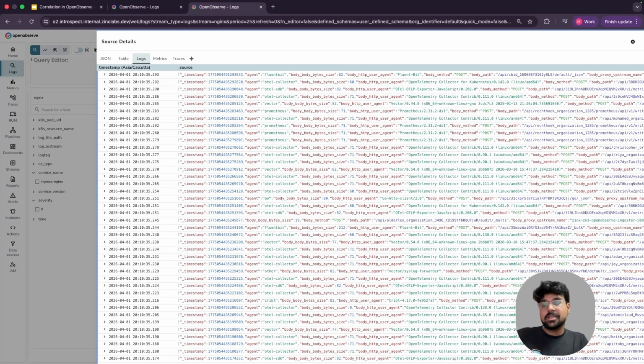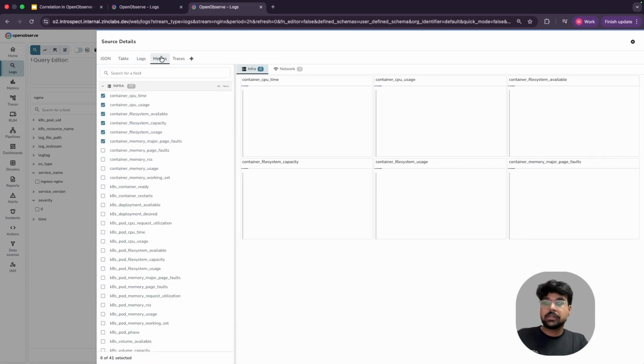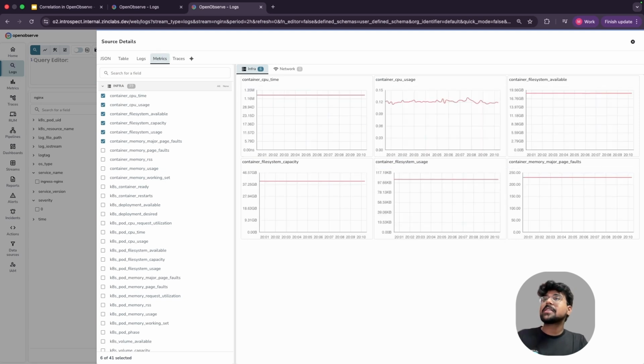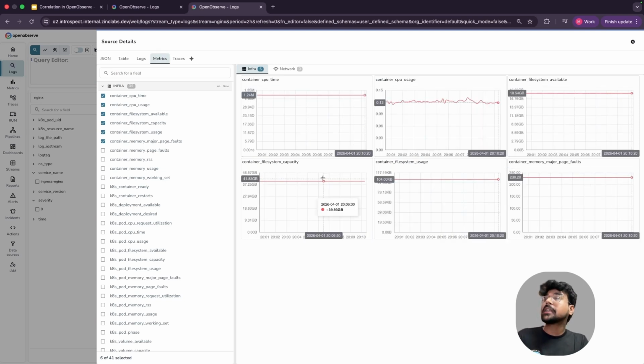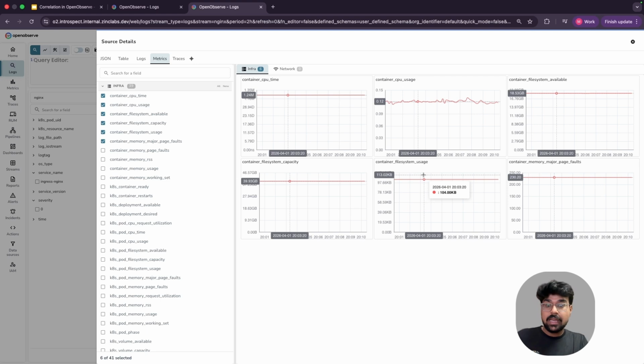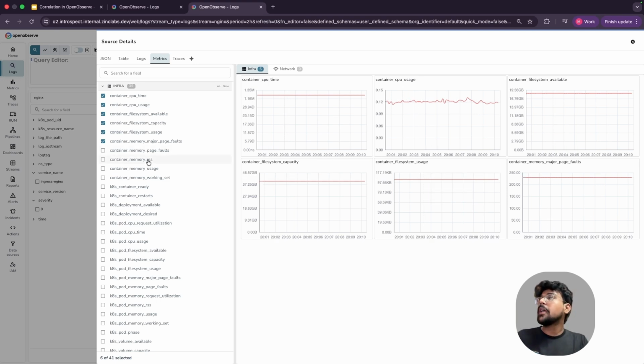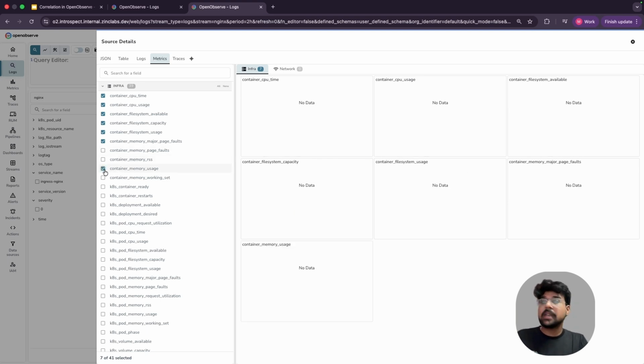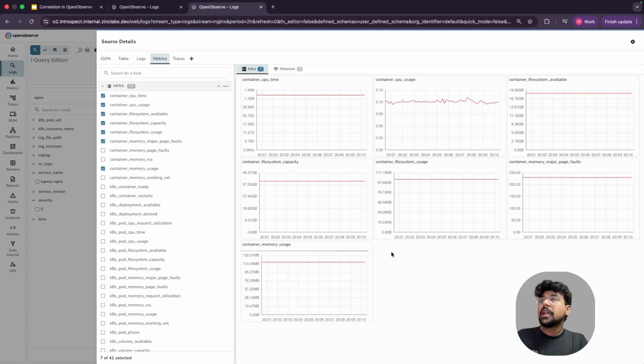But what if these logs just tell me it was a timeout? I want to look at my infrastructure. How are my metrics doing? Right now, you can go to metrics with a single click from your logs and you'll see all these metrics are automatically loaded for the exact container and the exact timestamp. And they are ready for your review. If you go ahead and want to select another metric, let's say I'll select container memory usage here, it's gonna give me a time series visualization of this specific metric. See, you have the log record, you have the associated logs, you have metrics, zero friction.